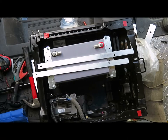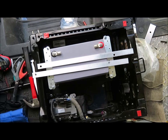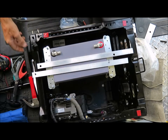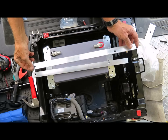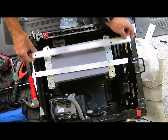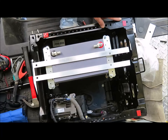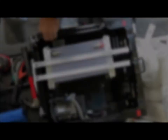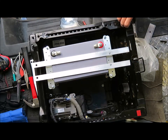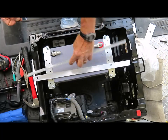Despite the fact that I measured everything 27 times, I still had an issue with the height of the battery. I discovered that it interferes with the seat slide mechanism. My solution was to raise the height of the seat 3/8 of an inch using aluminum stock. I cut two lengths to size and drilled two holes in each to match the bolt pattern in the seat support. I attached VHB tape to the seat support to hold the aluminum in place until the seat is bolted back down, then bolted them down temporarily to make sure the VHB tape had a chance to set up.